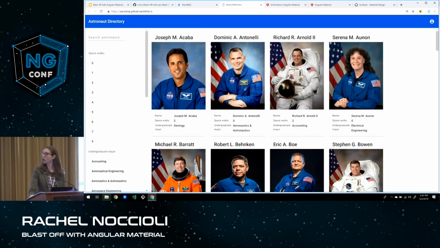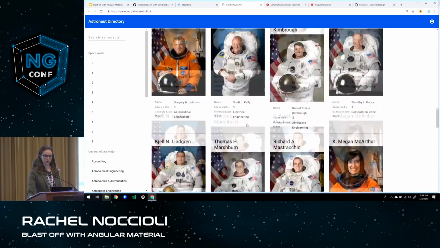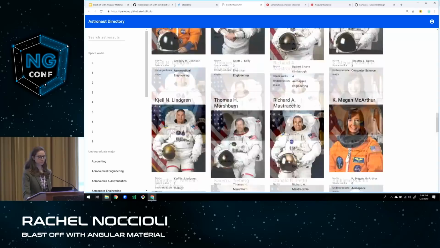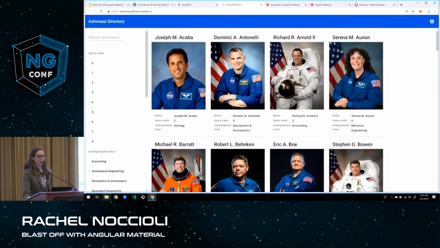We have these cards here in the center, and each card is going to have some information about one of the NASA astronauts. And we can see all of the astronauts here. And then over here we have a form field with an input. So if I click there, we can search astronauts.